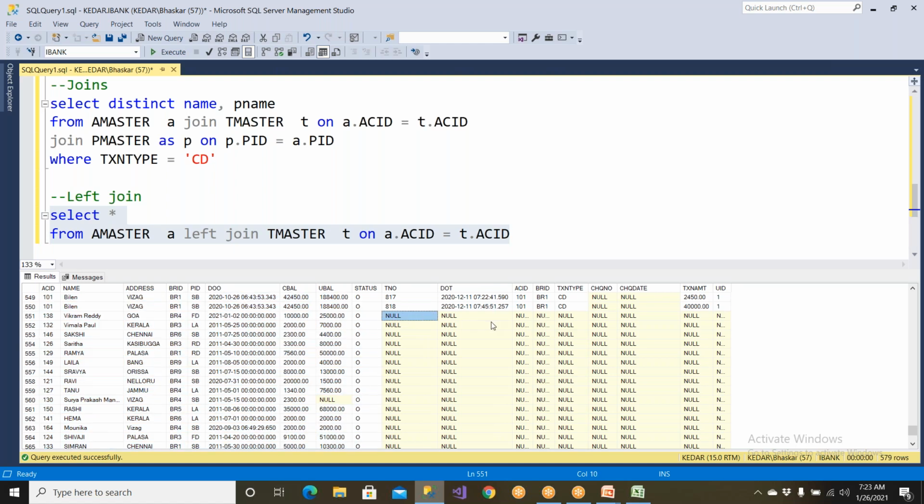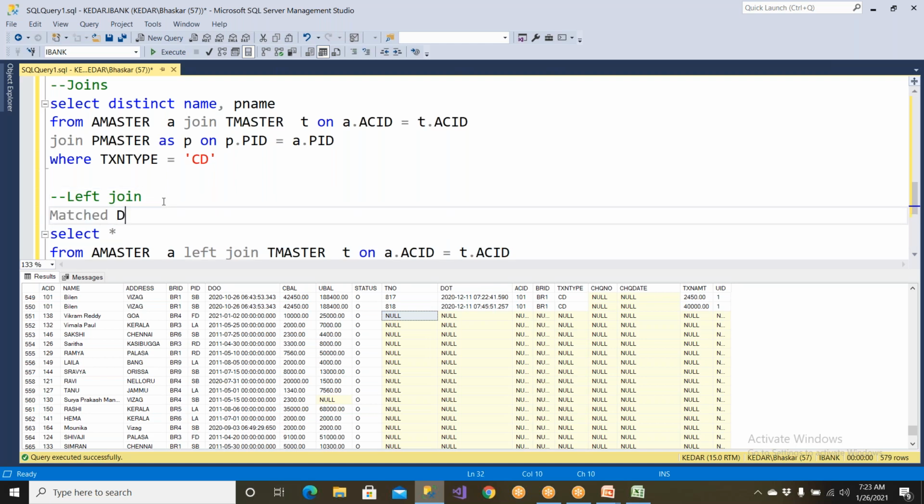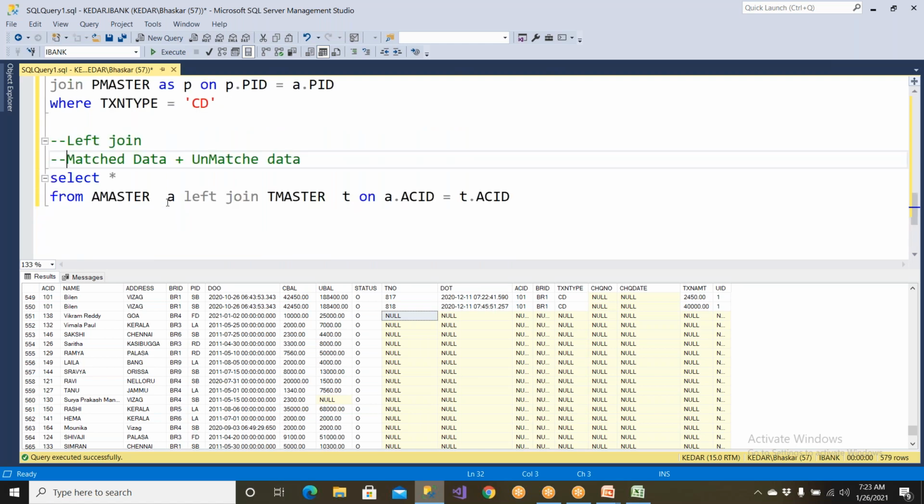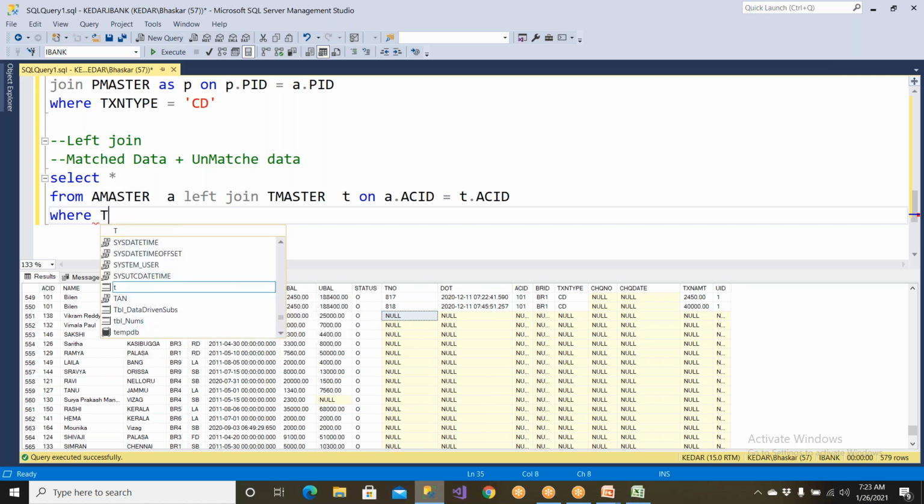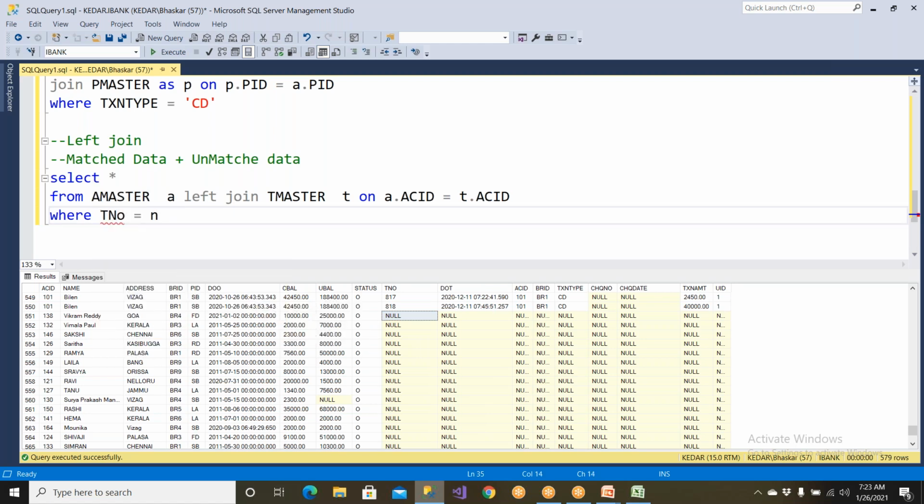I wanted to get only the unmatched data. Left join will give you what data? Matched data plus unmatched data, right? But what I need is purely unmatched data. So how can we get purely unmatched data? You can take any one column from the second table. For example, we have a transaction number which is getting nulled. So you need to say WHERE transaction number, you must not write equals to null.